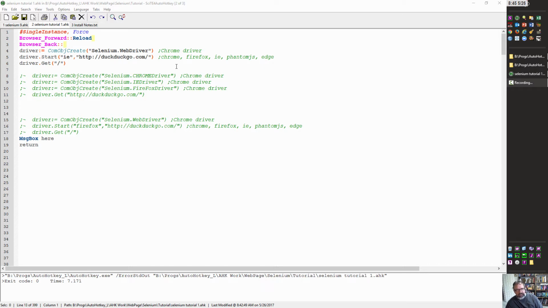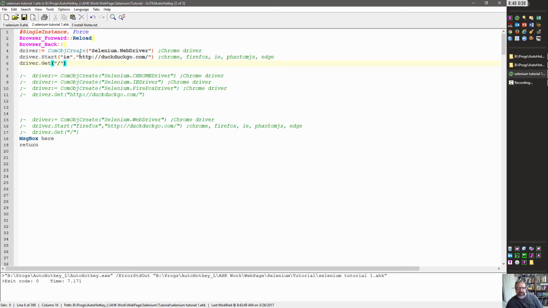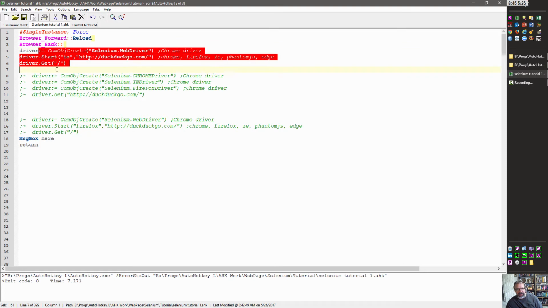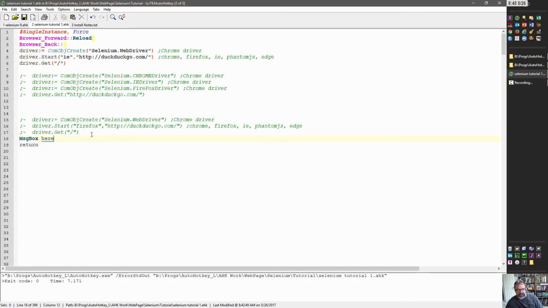As far as I know, they're indifferent in their capabilities. However, one, possibly if you're constantly switching the browser you want to use, is a little bit easier to do that. So here, I have single instance force. This is going to reload my script, and this hotkey, of course, is going to run once, which happens here. And here I have a message box just saying we're done. So let me reload my script.